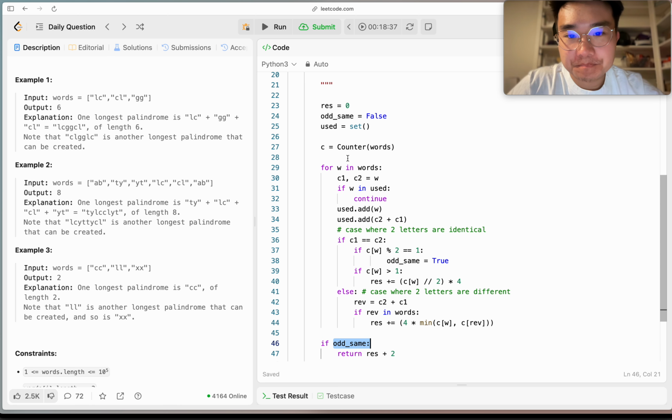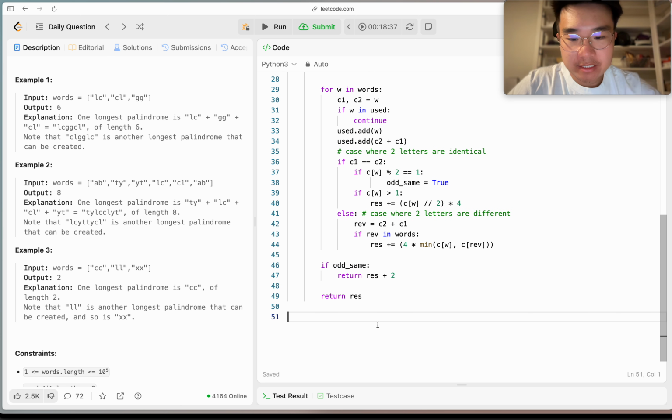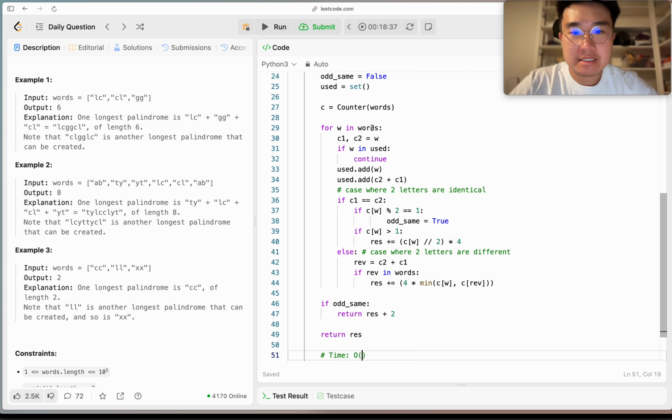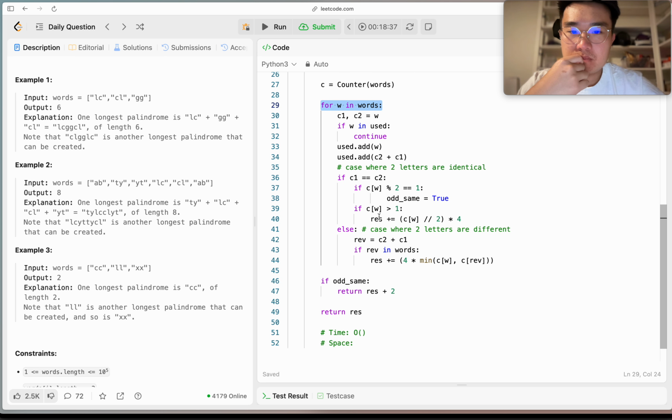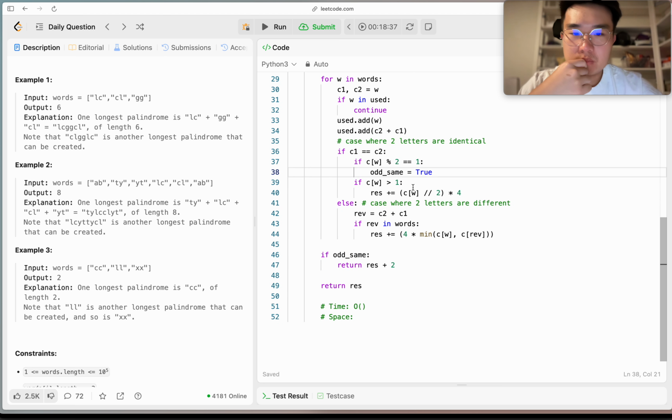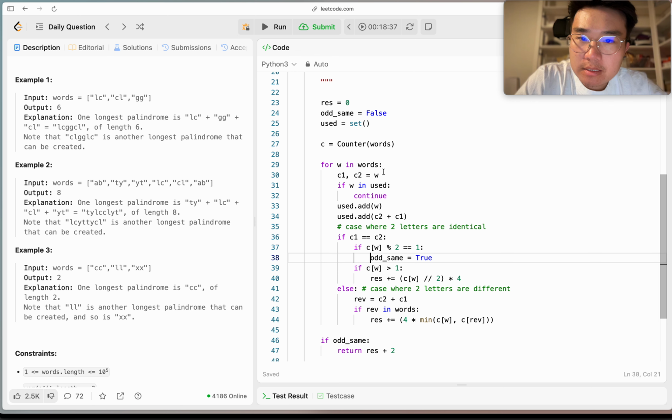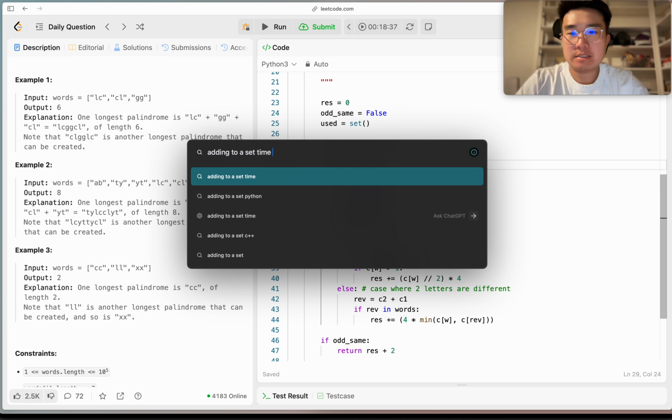Okay, it's a lot of talking. Let's see the time and space complexity. So time, I definitely see linear right here, but then adding to a set, time complexity.